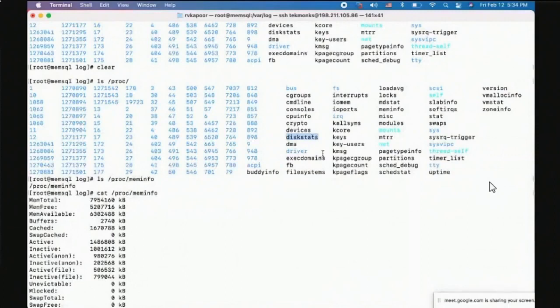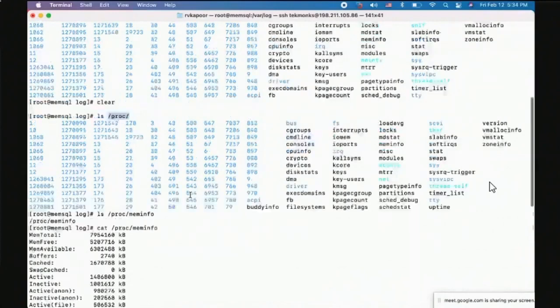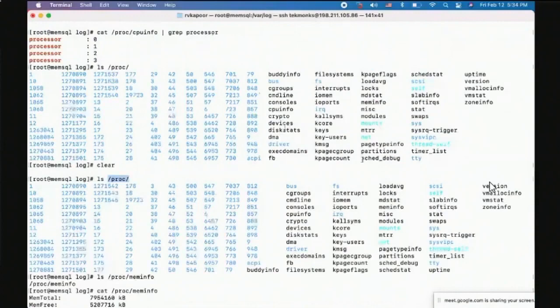So Manmeet, for example, in his monitoring, he looks at disk stats, and he looks at a bunch of these things, and he can predict if this box is going to slow down the database or not, because he looks here. Over here, there is one thing for threads as well. I'll just find the path, and I'll let you know which one contains all the information for threads. But you guys can, if you want, Google this proc file system and what all information you can get from it.